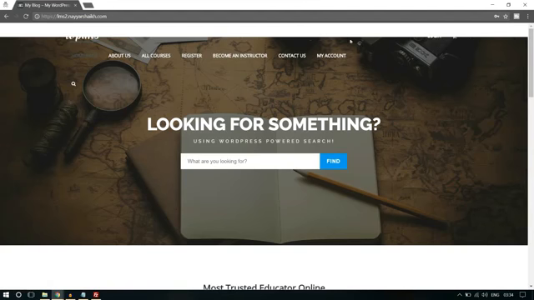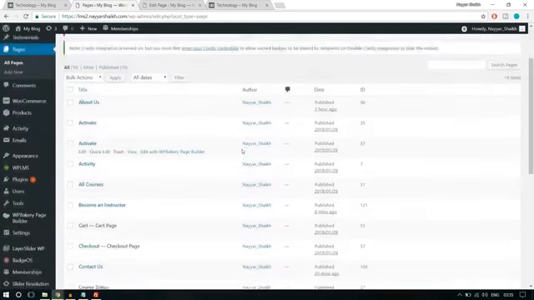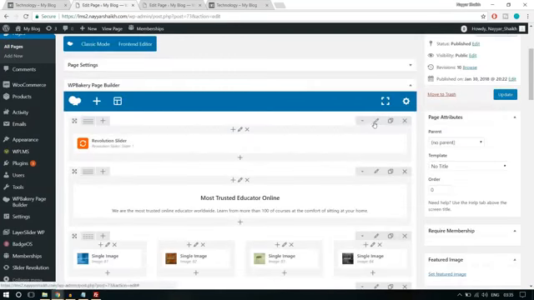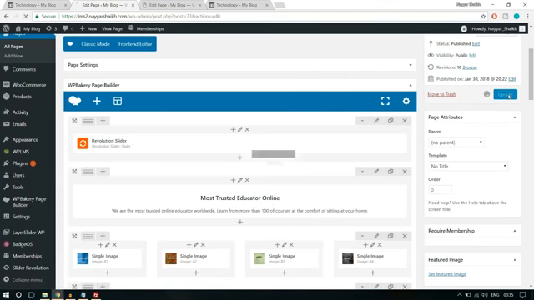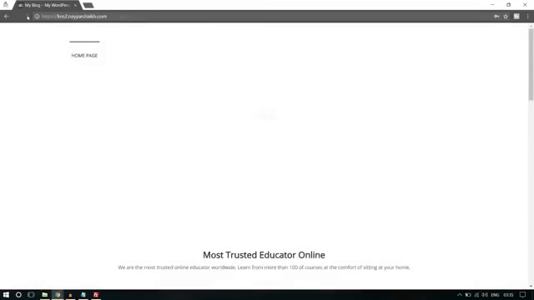I just noticed one thing. I think we'll have to decrease the margin a little bit more, so that we still have some margin left over here in the home page. So we'll have to do that first. Come back to your dashboard and go to pages. Now search for home page. Here it is, click on edit. Now select this first section, click on edit this row, go to design option, and instead of 150 let's make it 250, and that should solve the problem. Click on save changes, click on update, come back to this page, and refresh.